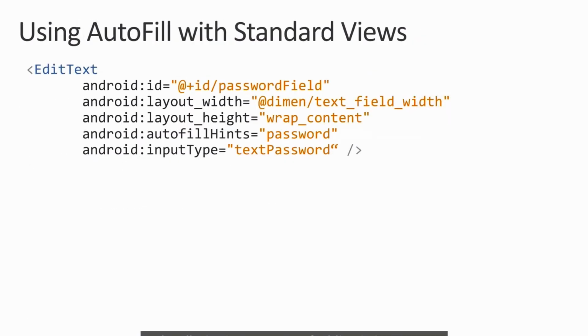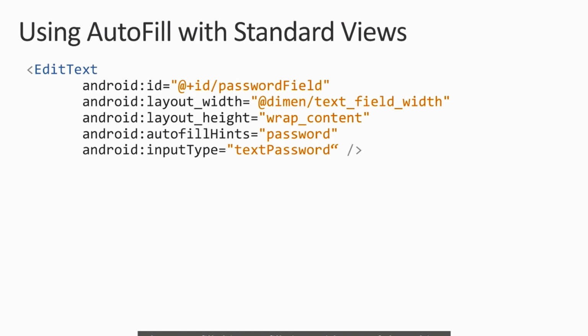Really, it's just a matter of adding one new attribute to an element. You can see here the edit text now has autofillHints equals password. There are other ones available, such as credit card, phone number, postal code, email address, that kind of thing.